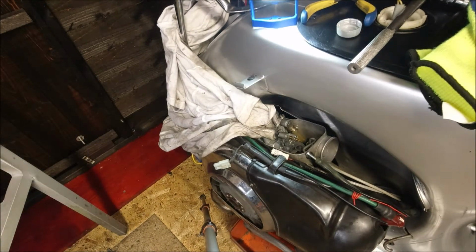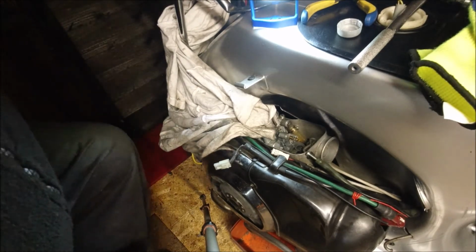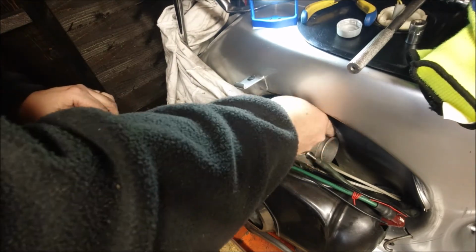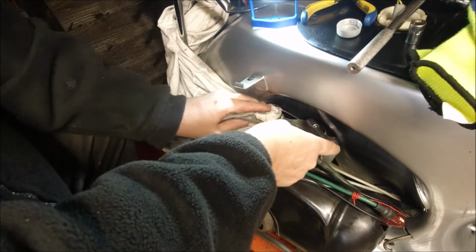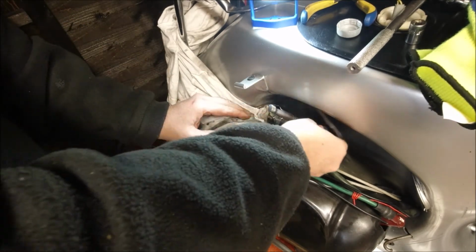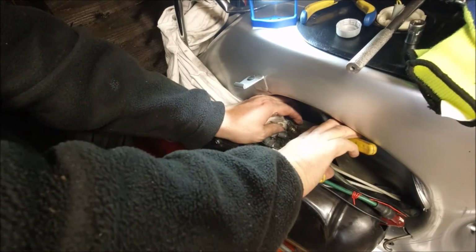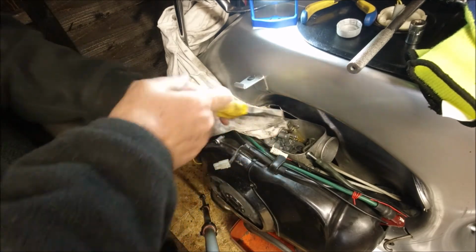I'm going to take a little socket out. We're looking at a 10 or an 11, aren't we there? I think it's a 10. I'm going to bring the 11 just in case. Get up on there and just undo that. There's petrol pouring out already. Actually, let me tighten that. What I really want to do is pull the pipe down, don't I? So let's see if we can get the clip off the petrol pipe. Long nose pliers would be better there.